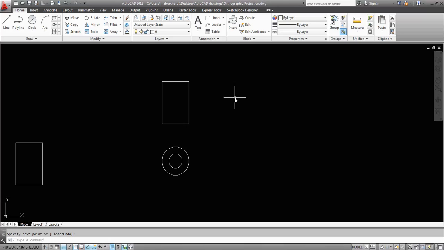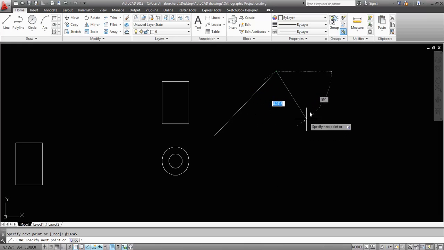There's my top view. I'm going to do something very similar to my right view, but I need to include that transfer line. So once again, I'm going to turn off my orthographic tool. I'm going to draw a line from here. I'm going to turn on my dynamic input. In this case, I'm going to make my line a little bit longer, so I'll make it 13 units. I'm going to push tab to move to my next option, which is degrees. I'm going to type in 45 degrees, enter, and I have a nice transfer line.